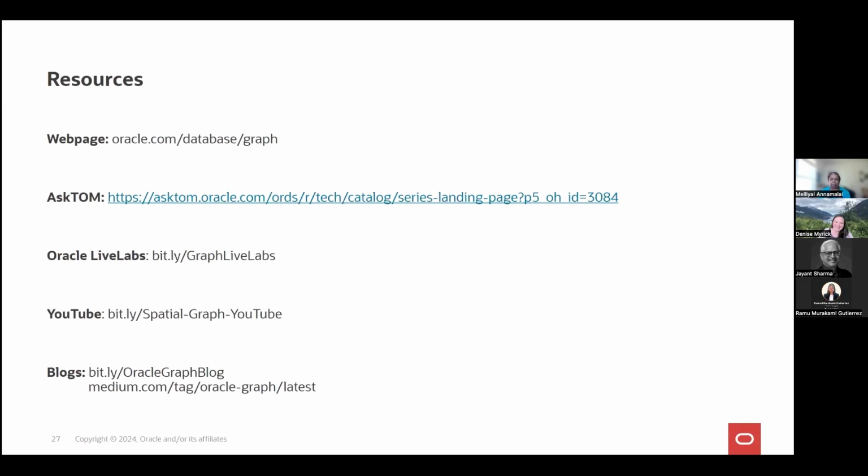But an interesting point that you raised is that we are expanding into other languages, in the sense that we have some of our blogs, the initial blogs that I talked about, which Ramu has also written in Spanish, and we have some videos in Spanish, and the Ask Tom Spatial Office Hours. Ramu is doing an Apex plugin session in Spanish, and perhaps we'll plan a graph session in the future as well.